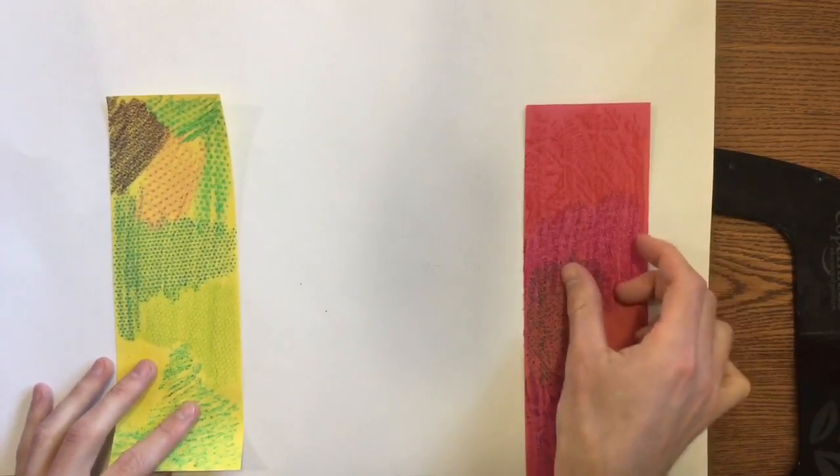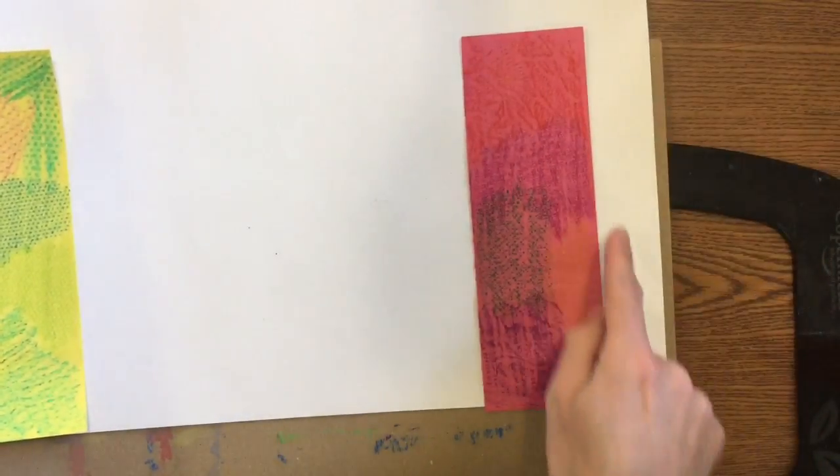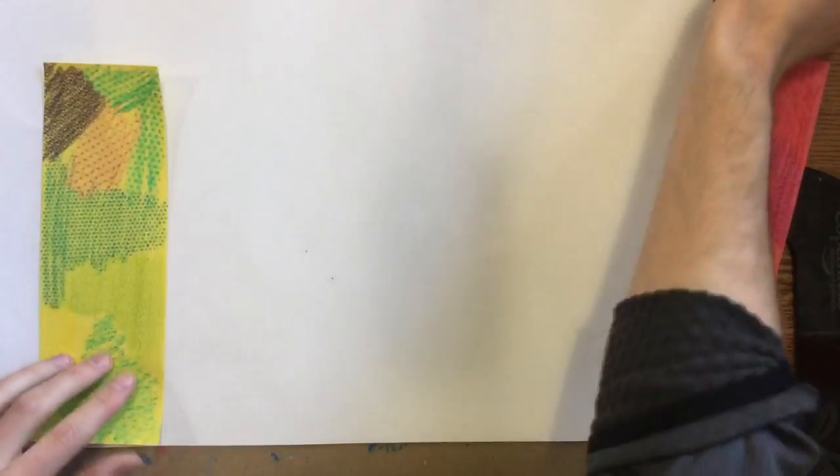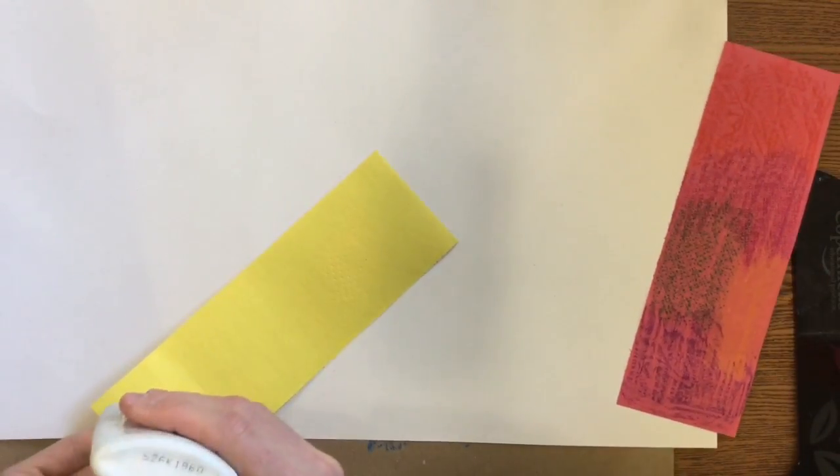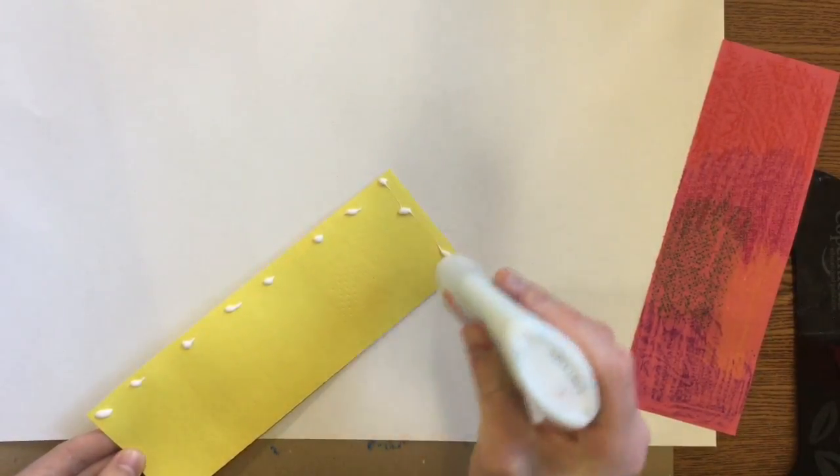I just want them kind of towards the outside of my paper. See how I have them set up—a little bit of room over here, a little bit of room over here. I can glue those down using some nice small dots of glue. Remember, he's like an Easter bunny—he just wants to hop along his paper.